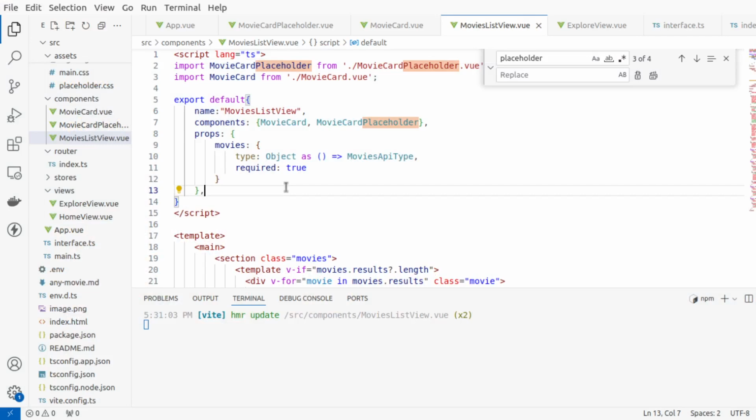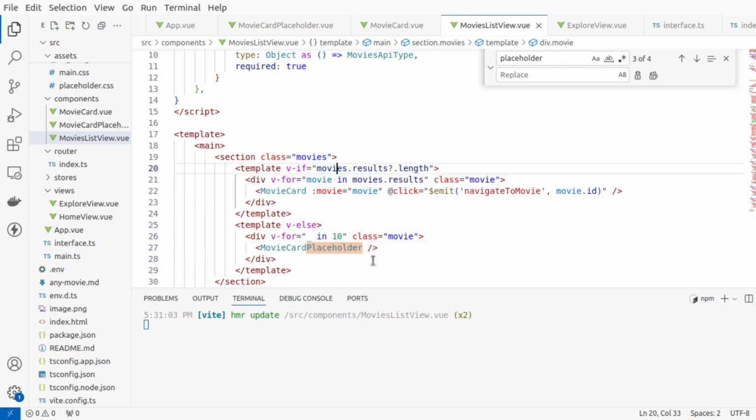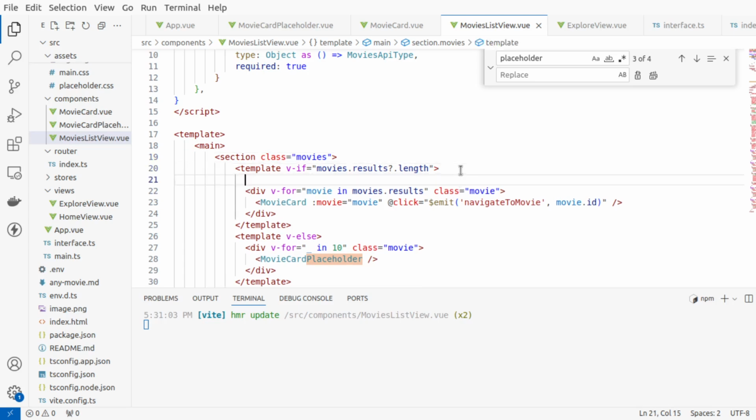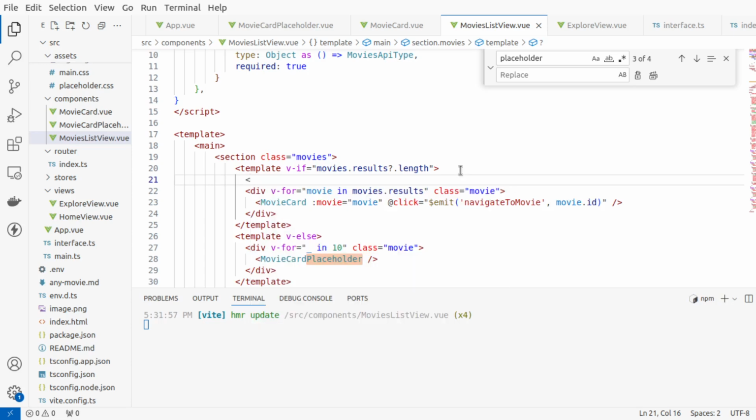Okay, now for us to do that, it should be at the top of this. It should look something like this because of the CSS class that we're working with too. And we should put it in this place so that if we have result return, we should then display that.